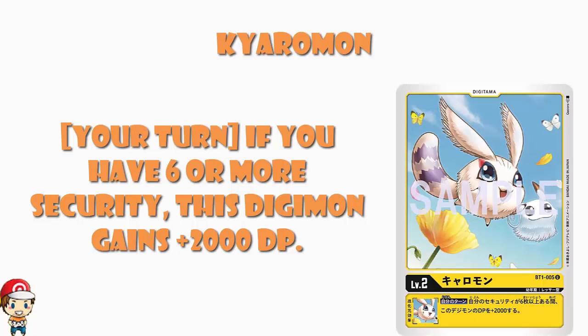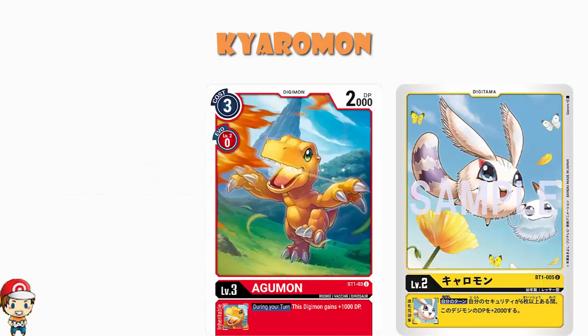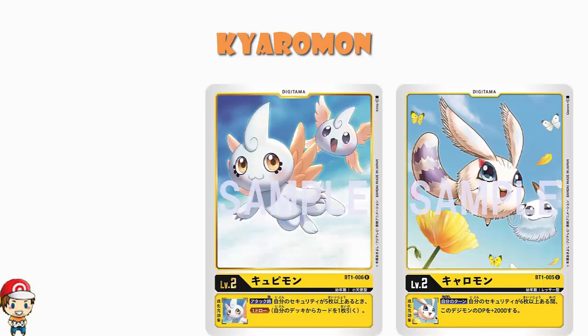I mean, the plus 2,000 power when you've got 6 or more security, you can just compare this side by side with Agumon here. The Agumon from the starter deck just gives you an extra 1,000 power during your turn. Just a flat out, hey, you've got an extra 1,000 during your turn. Well, this also only gives you plus 2,000 during your turn, but it's only if you've got 6 or more security. These seem underwhelming unless we've really got good recovery options, at which point I'll probably be more excited about the fact that we've got awesome recovery options, though I will take another look at these.